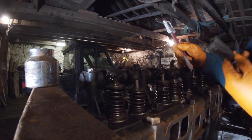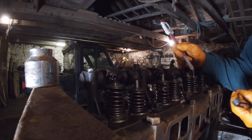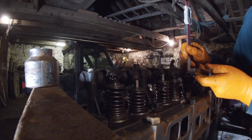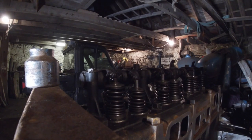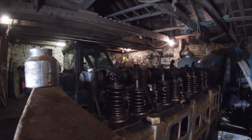My idea was to use a set of feeler gauges and try and punch out, I've got old valves, so I could use them to hit it, and that would give me the correct thickness rather than buying shim stock. And it's definitely bigger than 8. But whether I can punch it out or not, I'm not sure.